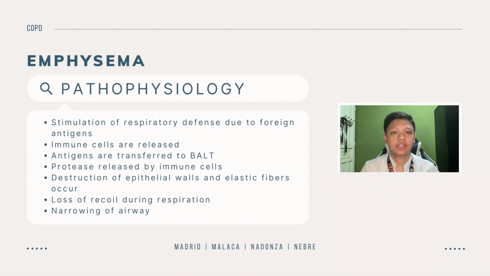As I have mentioned earlier, there is another causative factor that contributes to the development of emphysema, which is not related to inhalation or acquisition of any air pollutants or irritants, which is a deficiency in an enzyme called alpha-1 antitrypsin. So alpha-1 antitrypsin is a protein that is a major antiprotease. So the deficiency in this enzyme will result in the imbalance of the protease and antiprotease activity. The proteases will overpower the antiproteases, which will result in further destruction or breakdown of peptide bonds of protein, and then will damage the walls of the alveoli and also the elastic fibers, and will result in emphysema.